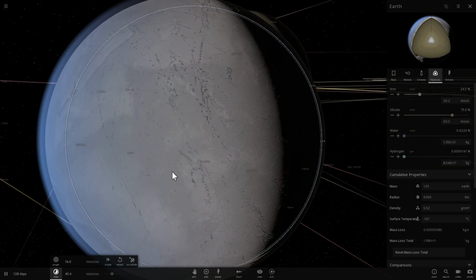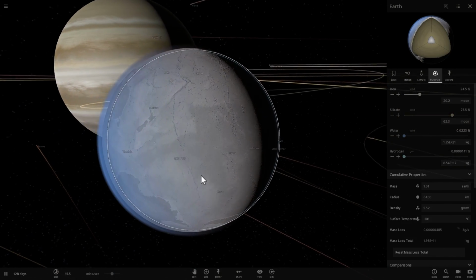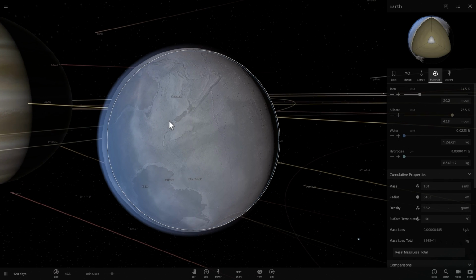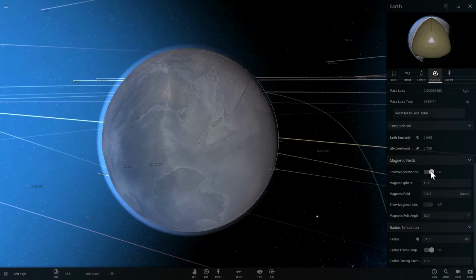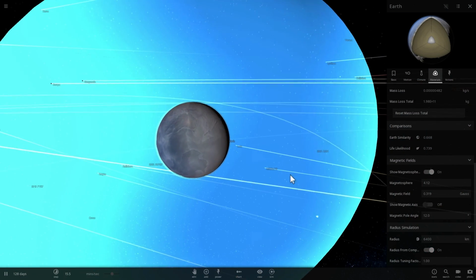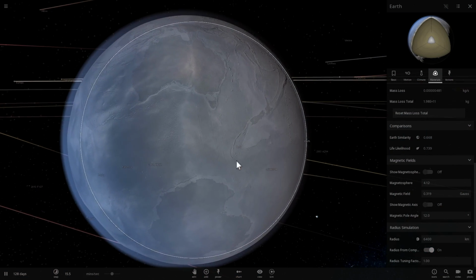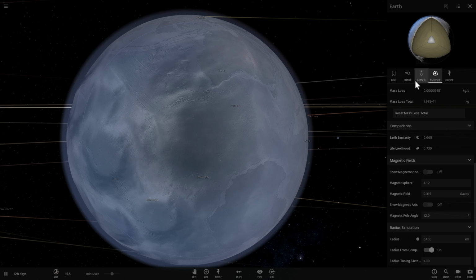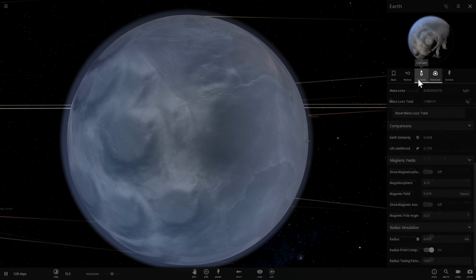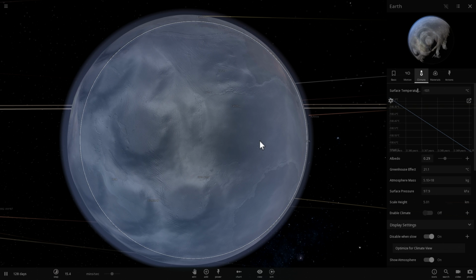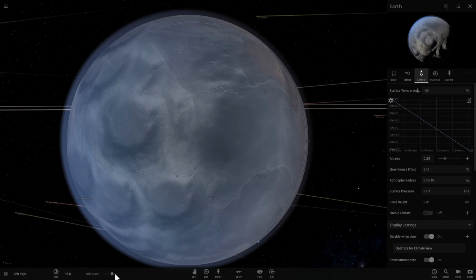But despite still being kind of Earth-looking, as in there's still water here, there's still, I believe, a magnetosphere. If I were to enable it, I think it's going to show. Yeah, there's still a magnetosphere to protect us. And there's still quite a lot of other things that we usually need for life. One thing that's definitely going to be missing from Earth if it was a moon of Jupiter is the temperature. We're already at minus 101 degrees Celsius, and it's still dropping.